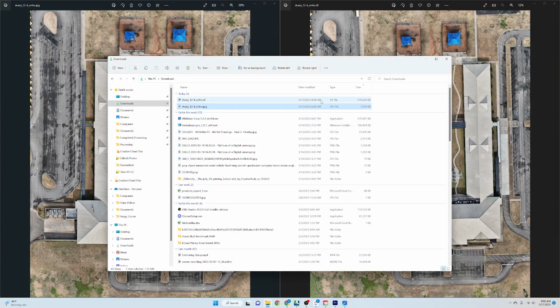So one thing to note here is that we've got two different file type sizes. If you notice, the file size is much, much larger with the TIFF versus the JPEG. That's very important here because most software won't like a half gig image. So what I've done is found a solution to downsample this image for you guys so you can use it in whatever software you need to.